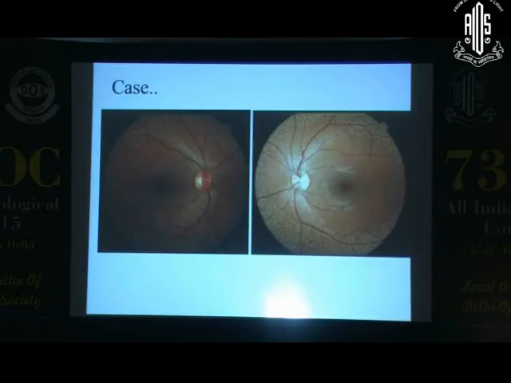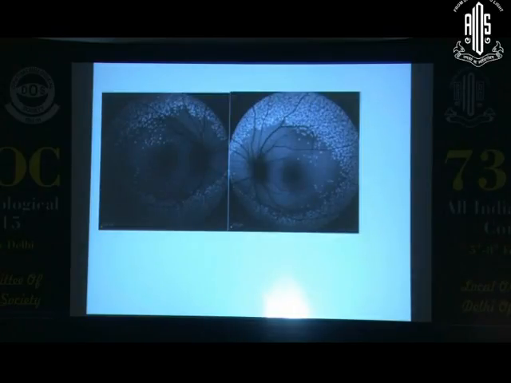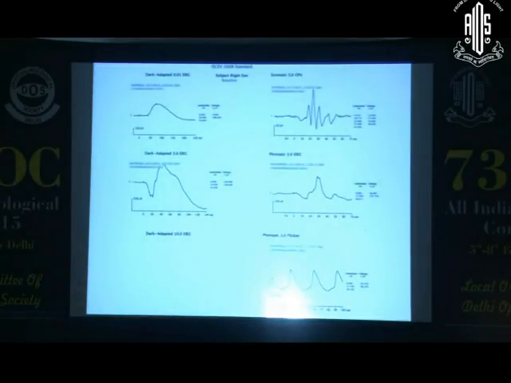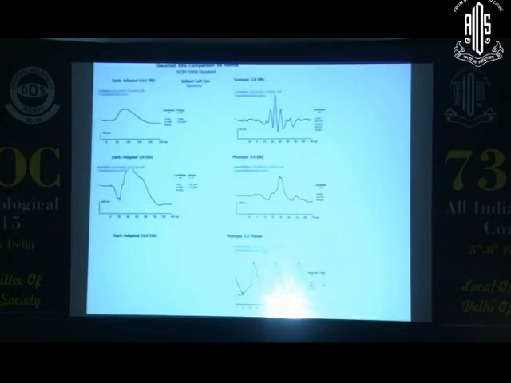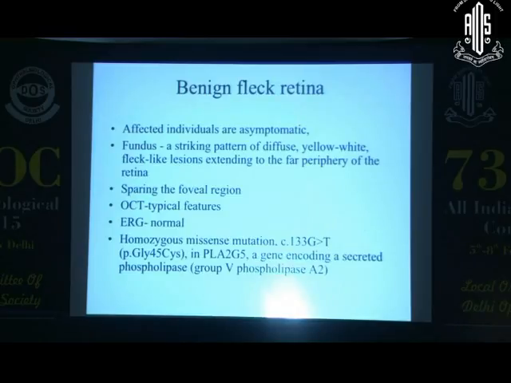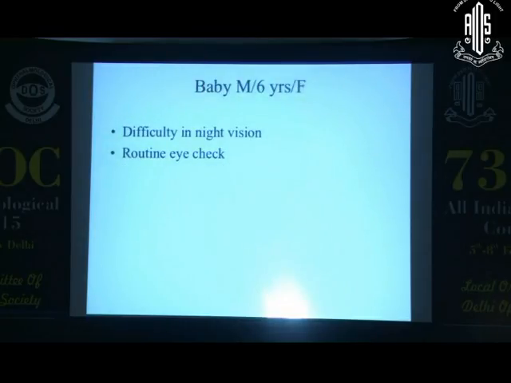So this gentleman had made plans to change his profession because he was under the impression that he was going to go blind in a few years, so he had to make sure he was okay by that time. So that's his autofluorescence. Look at those extensive white spots and the normal ERG, a completely normal ERG. So this patient had what we call a benign fleck retina, which is just a benign variant and has no retinal dystrophy.